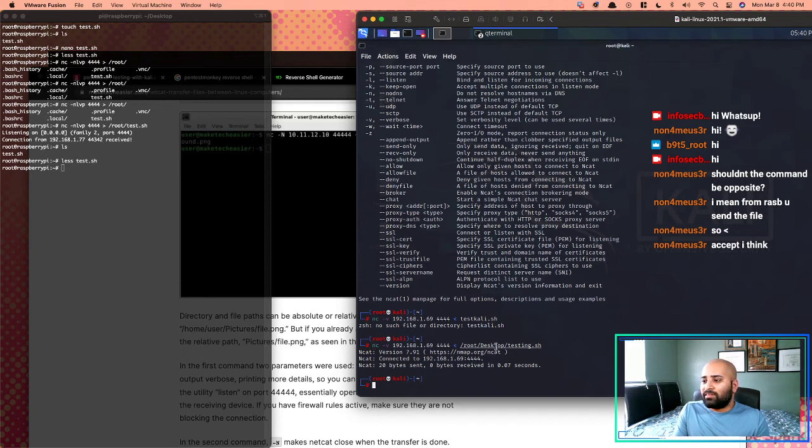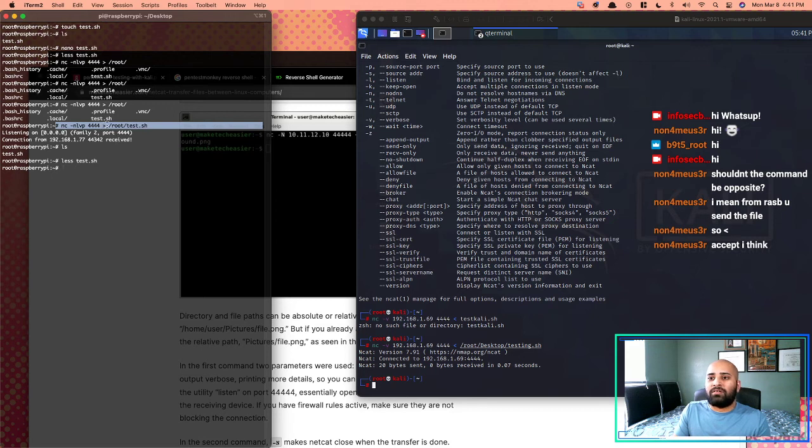What I'm trying to send is this testing.sh file from my Kali machine to the Raspberry Pi. To do that, Netcat sends this file to this port which is listening, and the less than sign means you're hosting it from your file. You're sending it to this. The way I remembered it during my OSCP time was that wherever the pointy edge is, you're sending it to that address. And wherever the pointing edge is over here in this command, it means that it's accepting it on this address, this directory and the file.